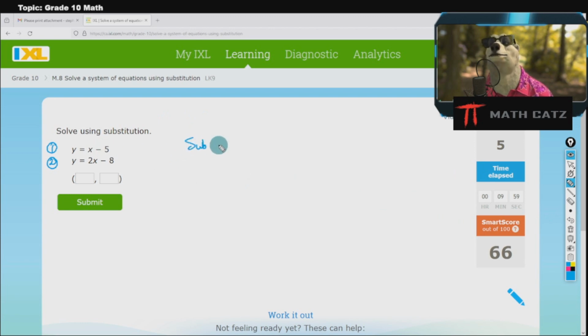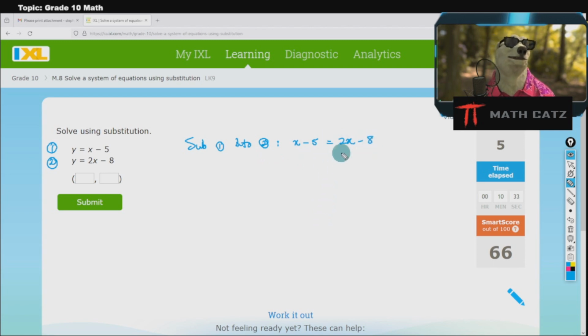I'll sub equation 1 into equation 2. Simply because 1 is a little bit simpler. There's no real reason because I have both. I could do it backwards as well. So this equation 1 says whenever I see a y, it's equivalent, exactly the same as x minus 5. So I'll put x minus 5 in place of it where I see it in equation 2. That then gives me this equation.